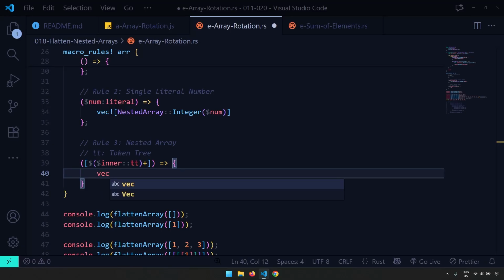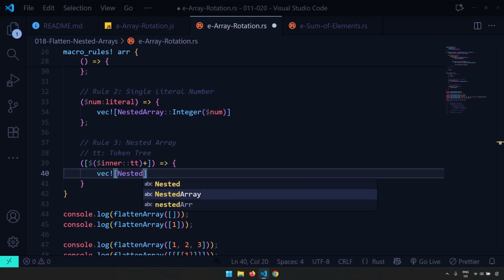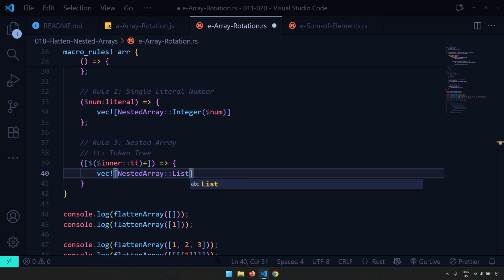So at the end of the day, we want to generate a vector. We already know how to type annotate that. The macro uses our nested array, our recursive type, to type annotate the code that it generates. So which variant do we select? Since this only talks about lists, we're going to select a list, and we want to call our macro recursively.